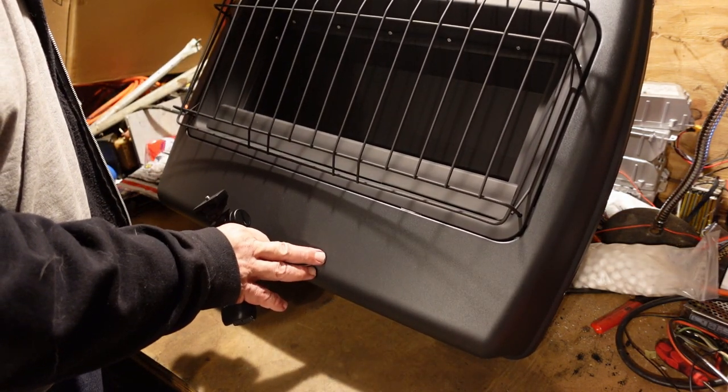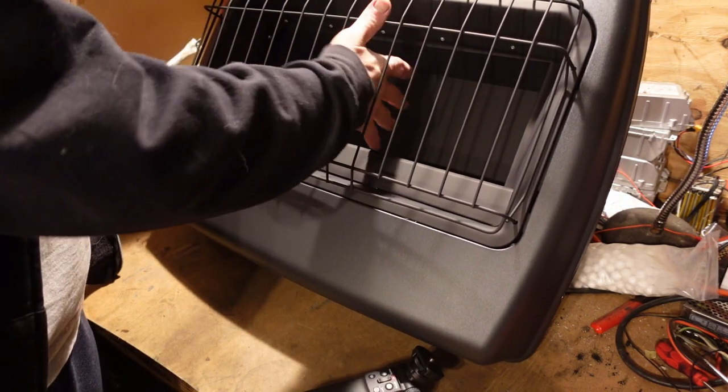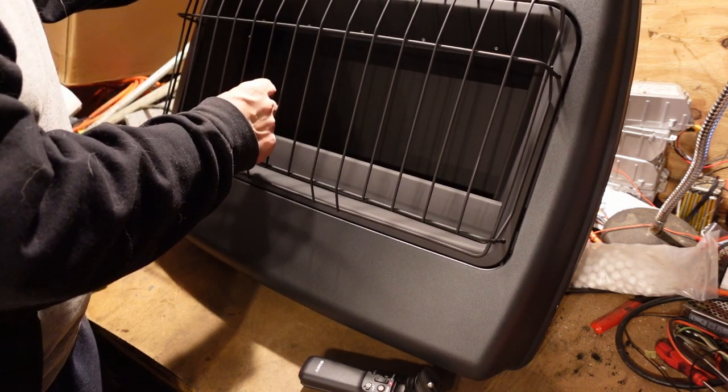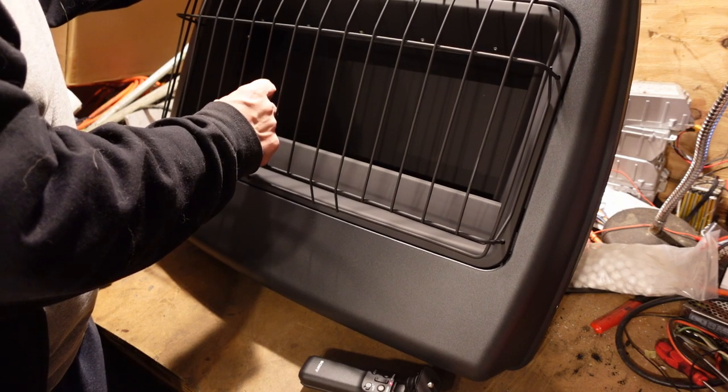Okay. First thing I notice is that there is no glass in here. This is all completely open flame. My, that's definitely interesting.